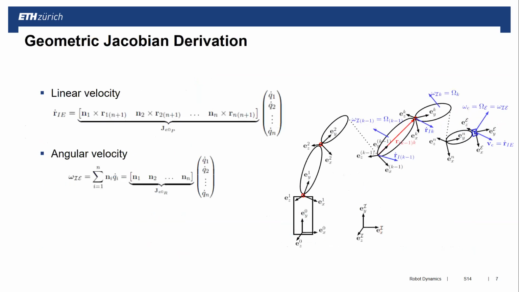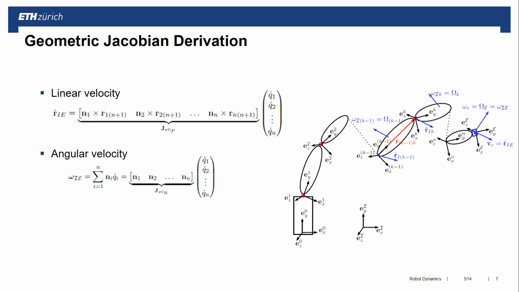So what we did look at is systems of bodies, the kinematic chain of bodies, and we analyzed what is the relationship between end effector velocity and joint space velocity. And we did this simply by propagating through it iteratively to the very end. And what we came up with in the end was that this end effector linear velocity is this matrix here times the joint space velocities. So what we have here is nothing else than the geometric Jacobian.